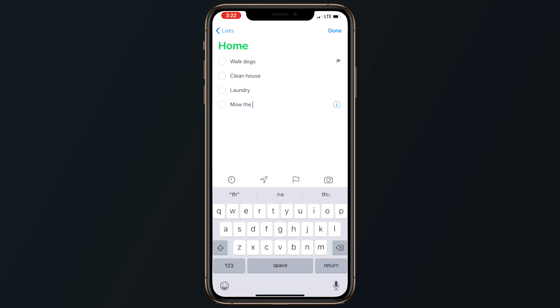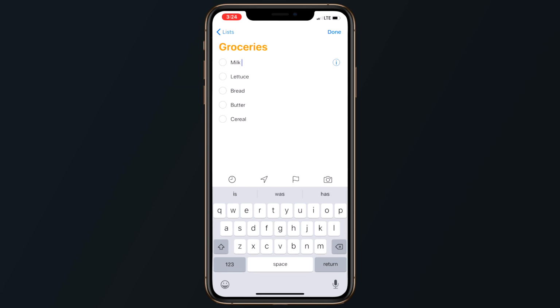Finally, Reminders features enhanced Siri intelligence in iOS 13, which means you can type longer, more descriptive sentences that Reminders will automatically understand and then use that to provide relevant suggestions. Siri will also suggest reminders for you, so when you're chatting with someone in Messages, for example, and someone mentions going out and getting lunch at noon tomorrow, Siri might offer a suggestion for you to create a reminder.